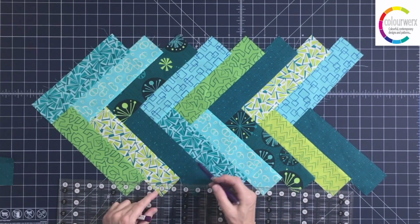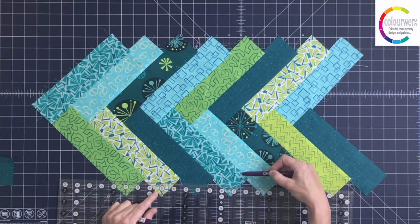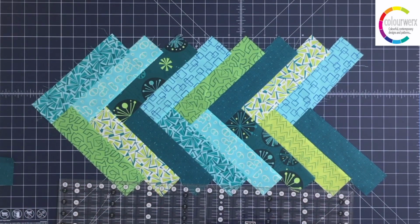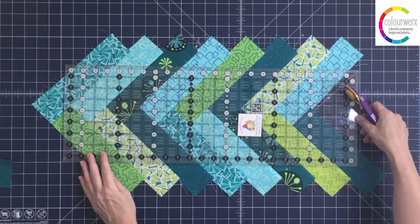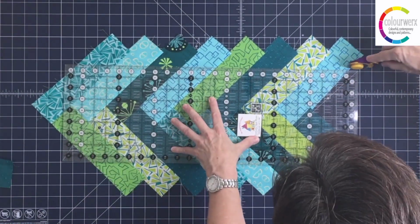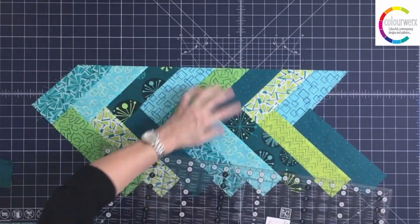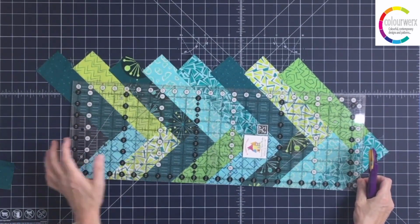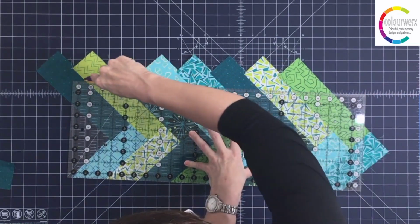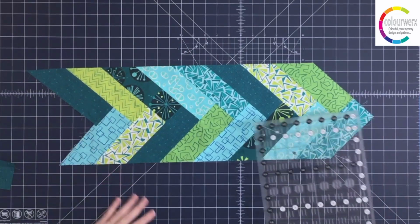Now, if I wanted to, with these 2.5 by 9-inch strips, I could come out another 1/2 inch on either side and make it a little bit wider of a braid and get more use out of my fabric strips. Just for this purpose, I thought it would be easier just to put the ruler down. So what I'm going to do is just chop off there. That goes away. Well, let me do this so I don't do something horrible. There we go. So I'm making this 8.5 inches wide. There it is. So now I've got something that's starting to look like a braid.